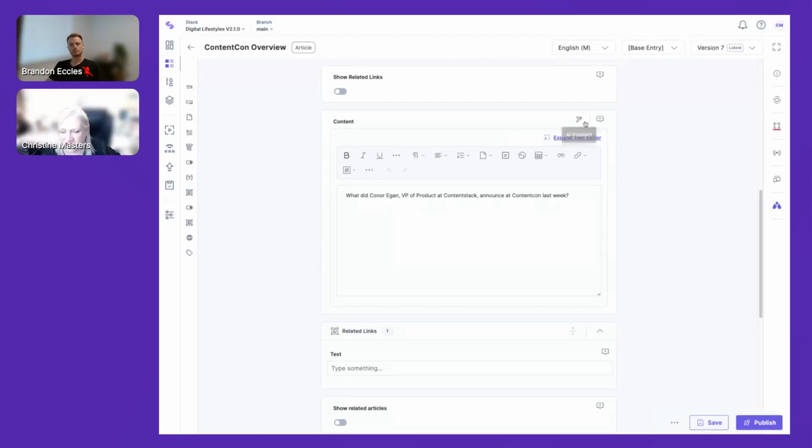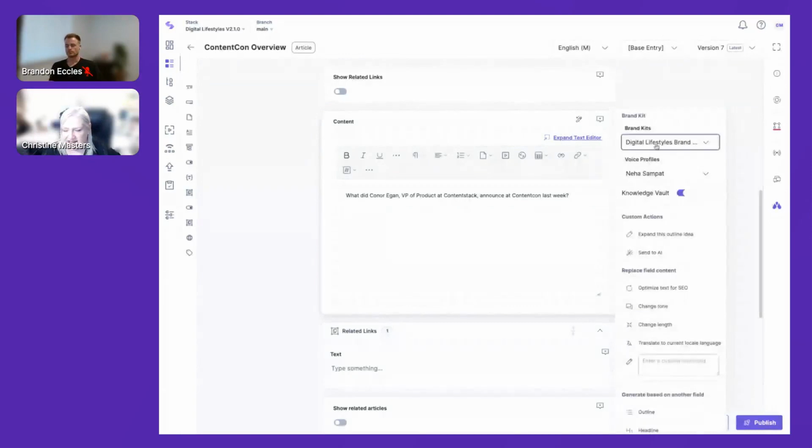But let's start off using our AI assistant. In the AI assistant, I'm going to start by turning off the voice profiles and also turning off the knowledge vault. You can choose to do this on any particular interaction with the AI Assistant. If you want to turn off the knowledge vault, maybe you're just testing out what the results are like, you can do that.